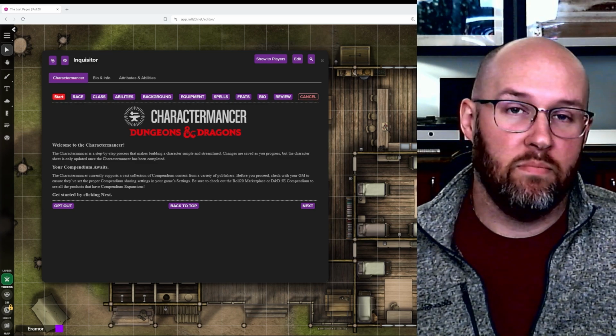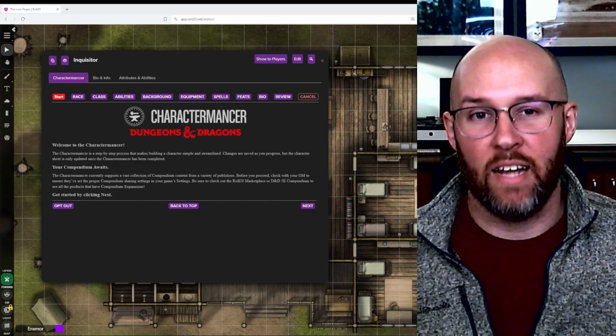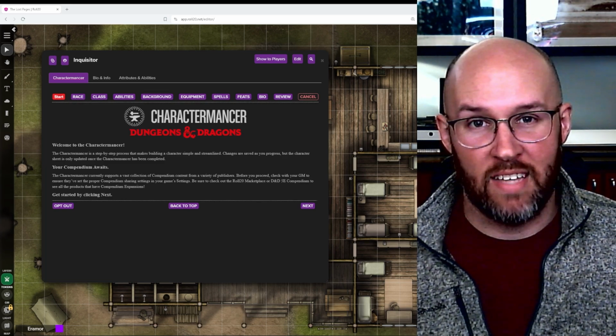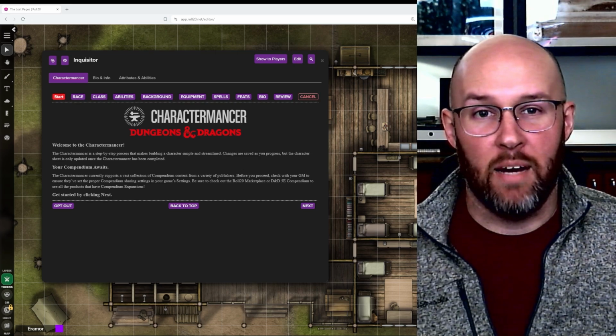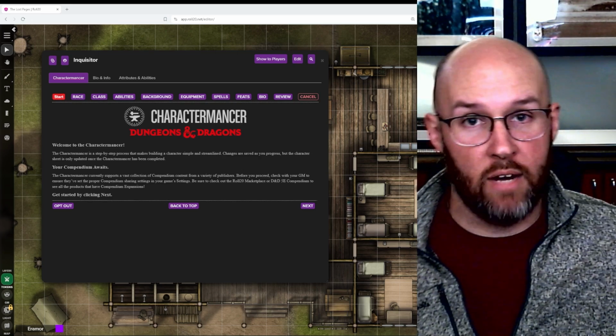This is my Inquisitor build. I got a chance to kind of test it out in a bit of a one-shot, and I really had a good time playing it. I tried it at around a level 7, 8 kind of a build. Mathematically, I think I came up with a good way to get from level 1 to wherever you play.